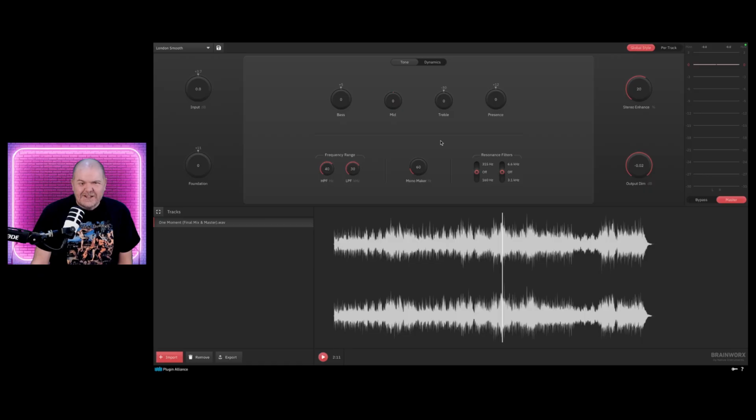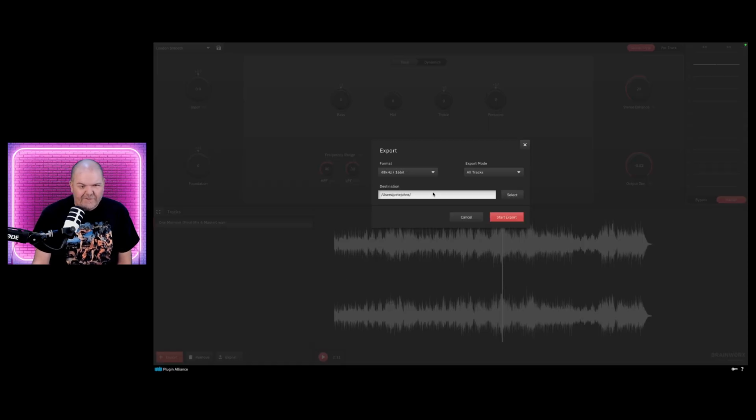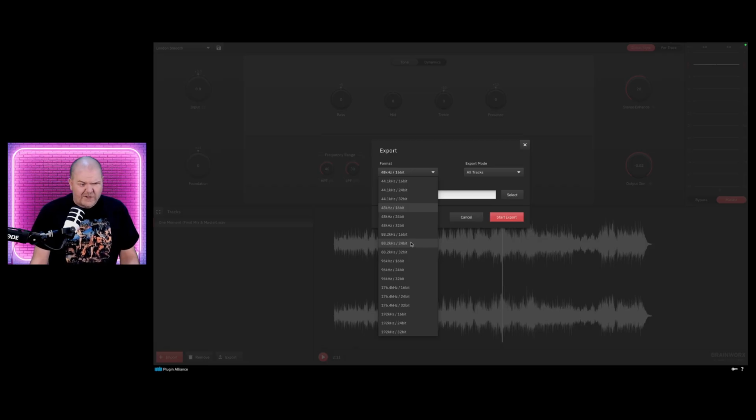And let's just see how we actually export from here, because I'm interested. It's one thing to be able to master and to play with your settings and use the presets and use all the knobs and dials. It's another to be able to actually get it out of here. So let's try this. We're going to hit export in the bottom left here. And here's where this kind of shines above anything else that's free in the world of mastering, and why I went through a few little hurdles at the start there to get here.